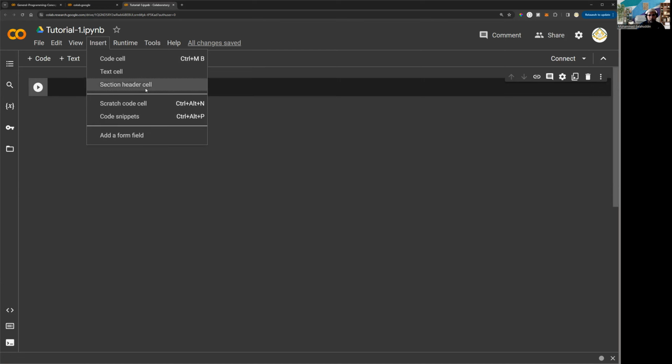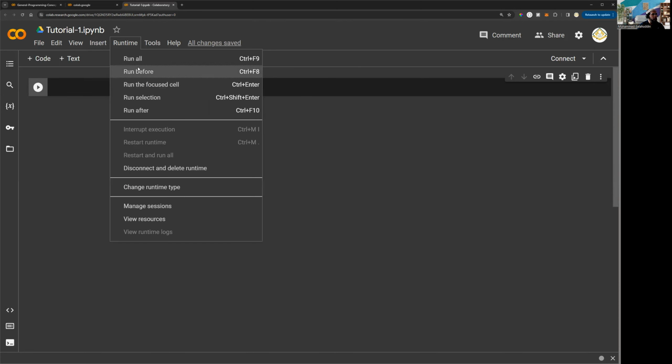Section header cell, which lets you add a heading, because in the notebook environment, if you remember, we not only build our code, we actually build the sequence, or I would say a story, for the end user. So once they run it, they can understand it. And generally a good notebook, especially from the data analyst perspective, has the commentary as well as the outcome, so the end user or the business user can understand it.